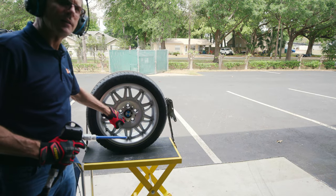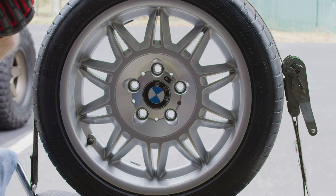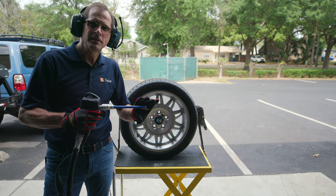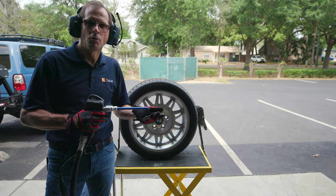Mike, can we get in the lug nuts good? Yeah, give me a second here. So what you see here, this moisture is from me not using the gun enough to keep it frosted. So it's just thawing out. It's just cold on the surface.